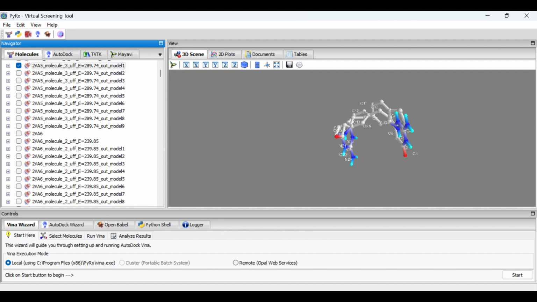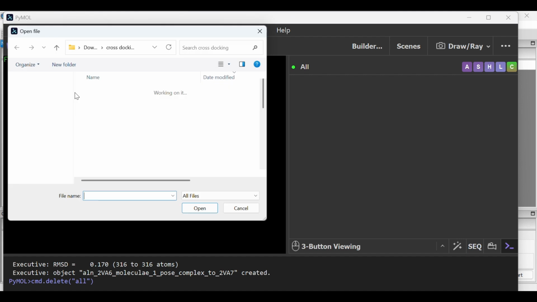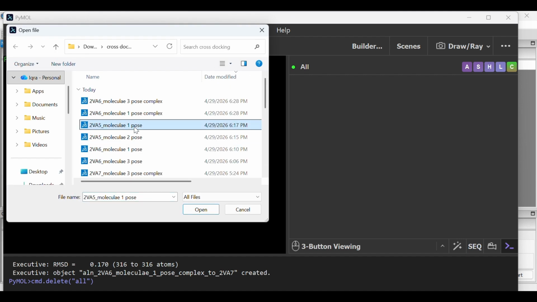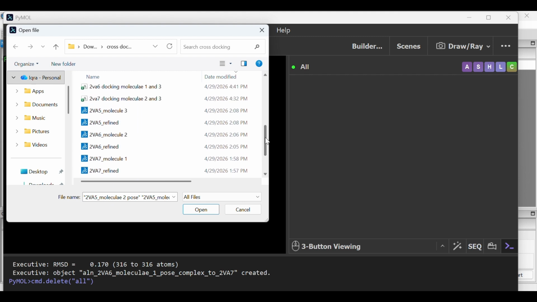After that, you have to calculate the RMSD values. For this, firstly we have to make the complex file of the dock pose. For this, we will open these two poses and the refined 2VA5 structure.